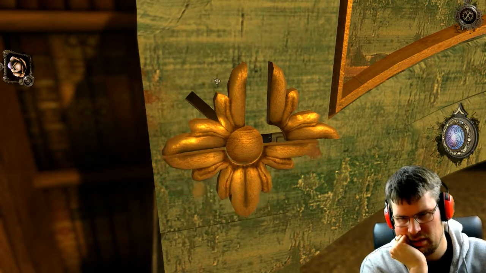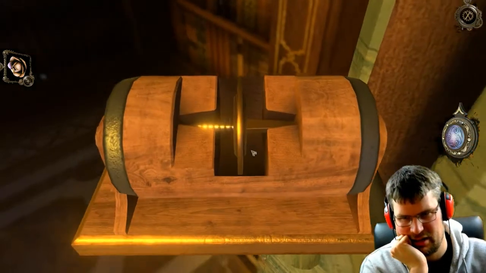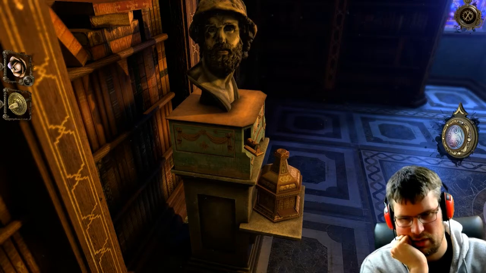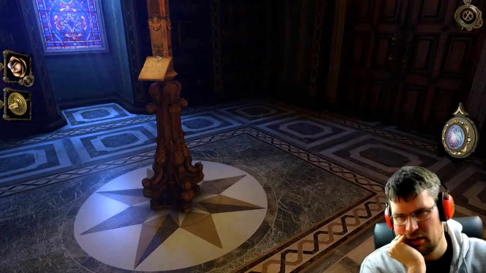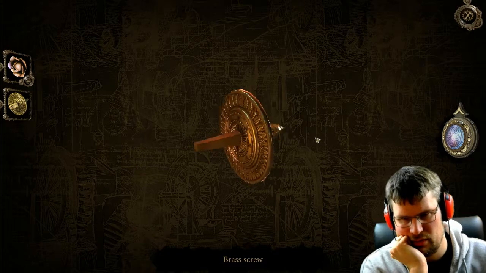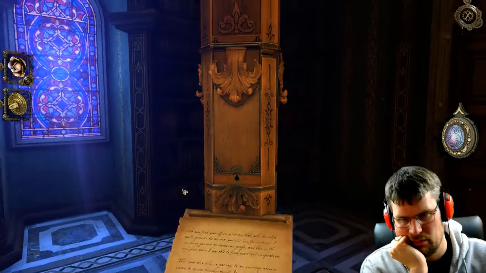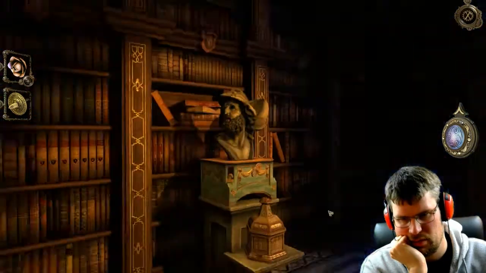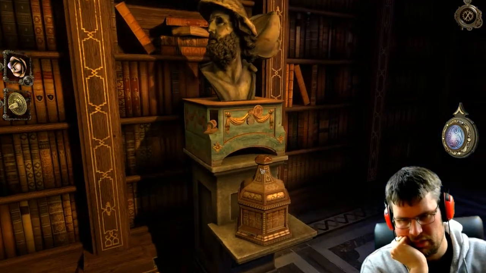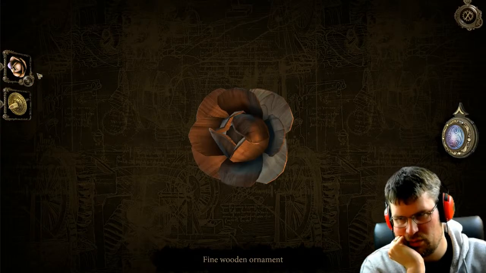Okay. Need to put this down here first. There we go. A brass screw. And mouse lock again. Thank you. So this looks brass, so let's put it there. Is there something we need to do with this? No. Don't want the brass screw there. I guess that we don't want to destroy this lock with a brass screw. Oh. But we can put a brass screw on the rose, right?